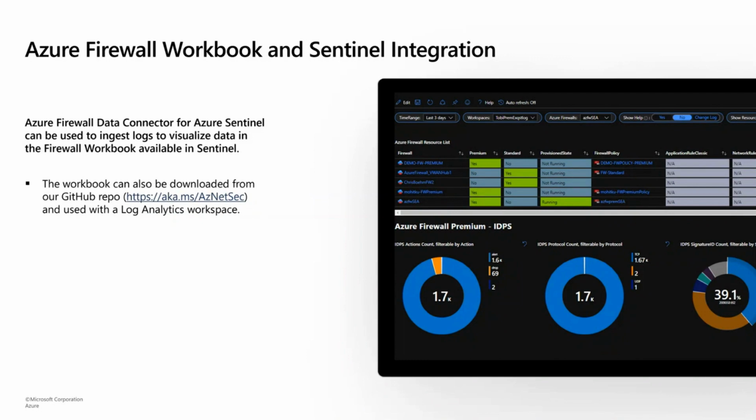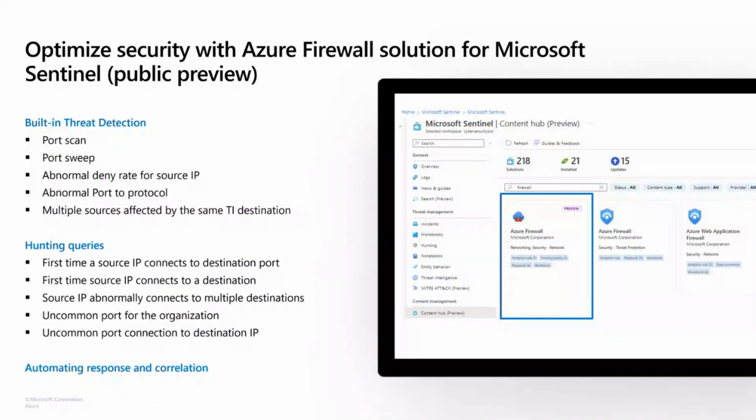It's a visual dashboard that you can see the environment at a glance. And then on top of it, there's an Azure Firewall solution that's integrated into Sentinel with its built-in analytics. And then it also is a source solution, meaning you have ability to have automation to the incidents or alerts that come up. So Azure Firewall does have a solution that integrates with Sentinel to make it easy to respond to threats.